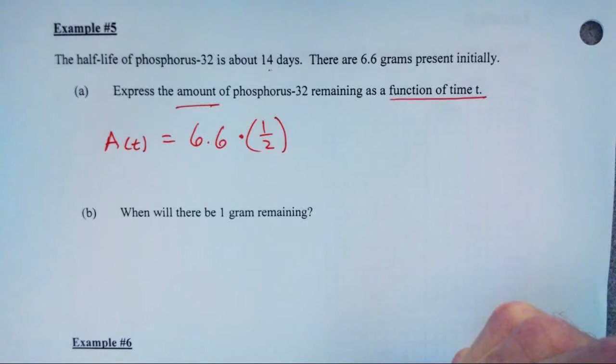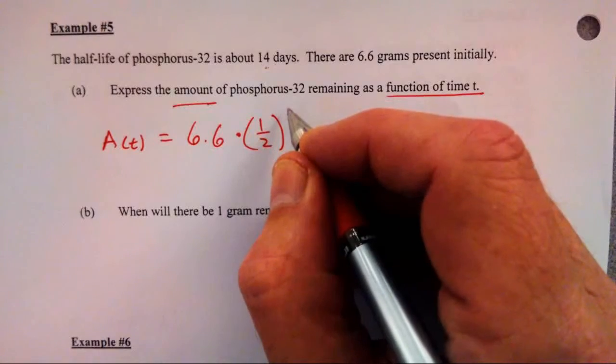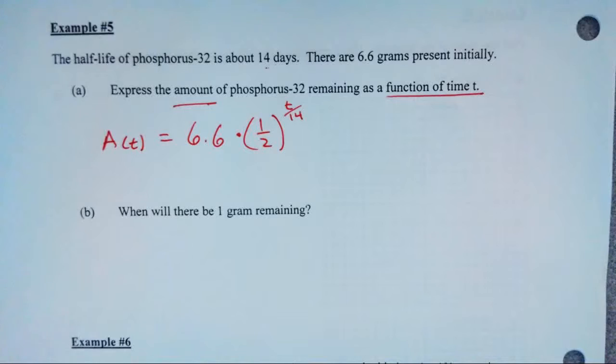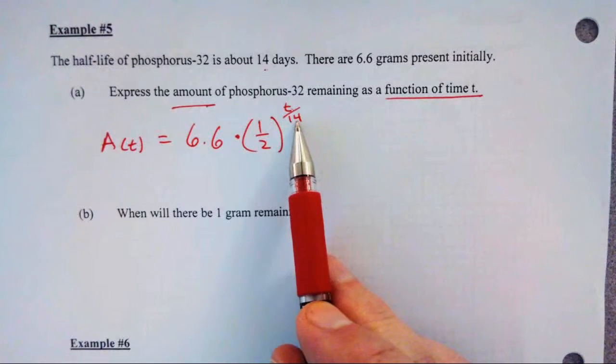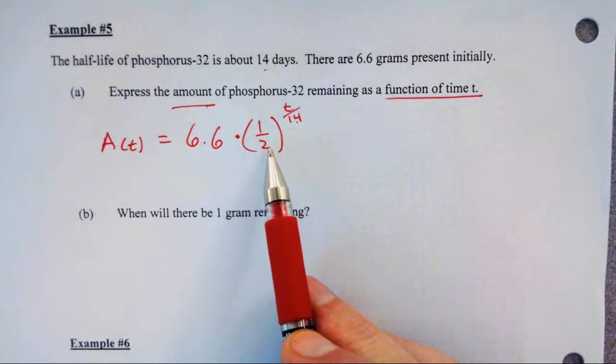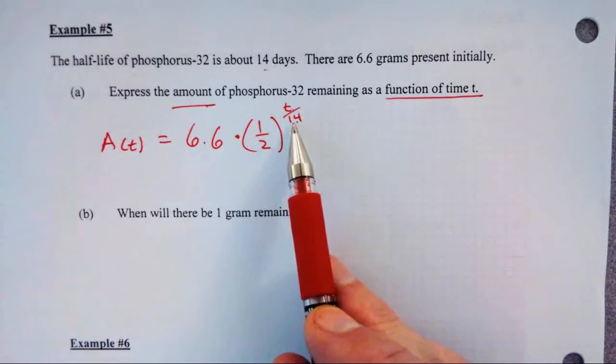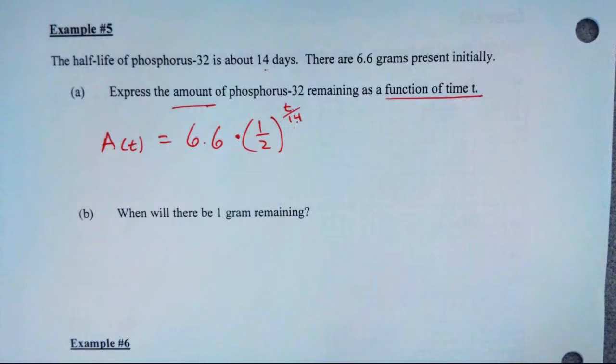I wouldn't multiply by a full half, would I? What fraction would I use? 1/14. Good, Matt. 1/14. So what if it's t days? T/14. Doesn't that make sense? Now when t is 14, I multiply by a full half. When it's 28, I multiply by a full 1/2 2 times. When it's 1 day, only 1/14 of multiplication by 1/2. It's a formula that I hope would make sense.